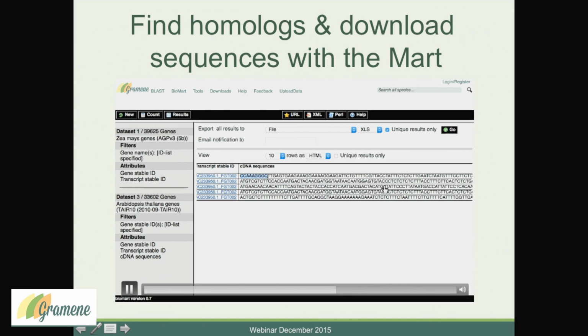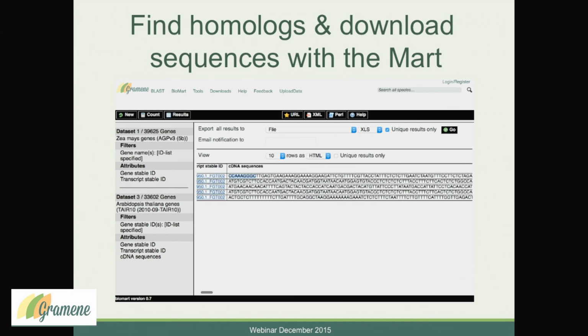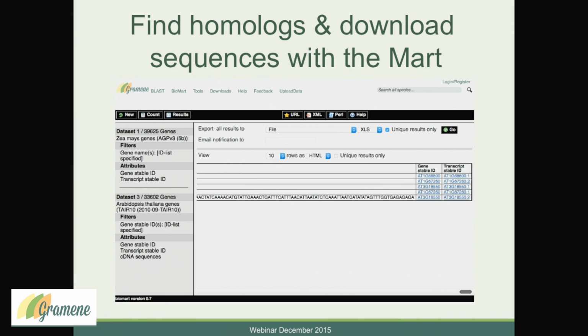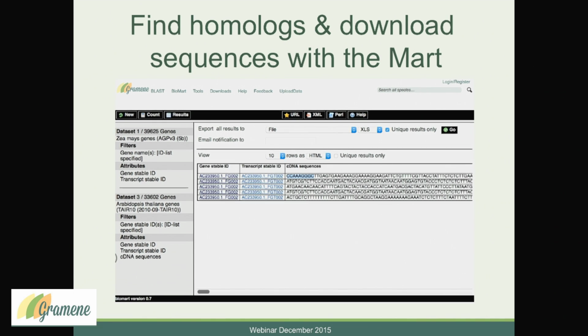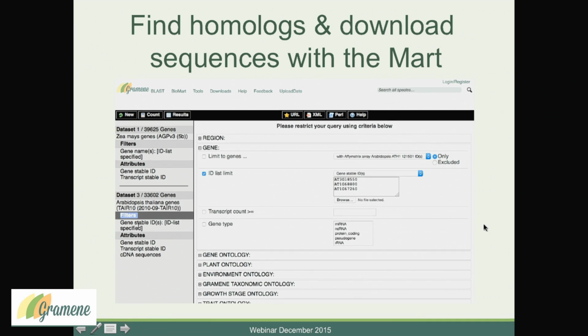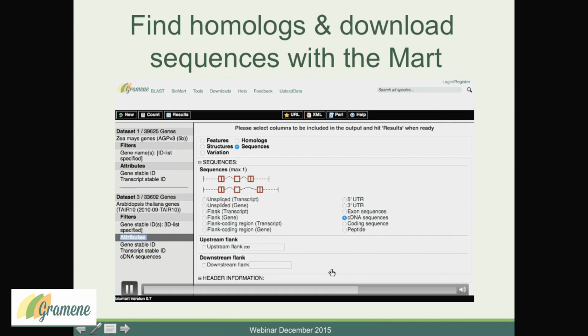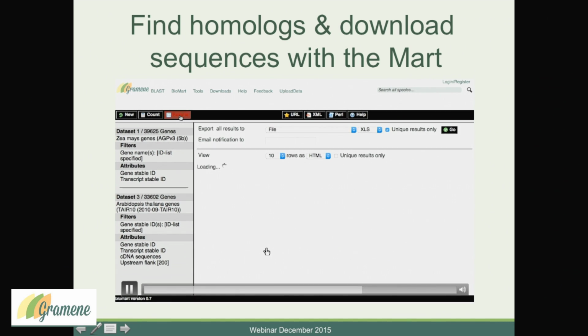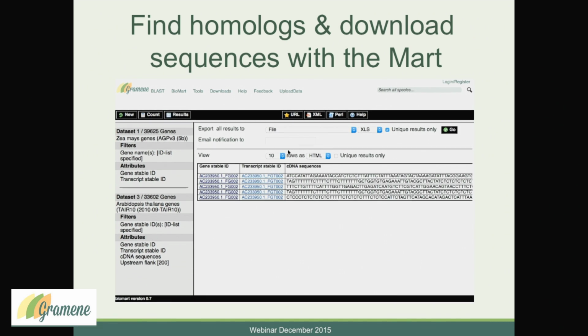And I'm gonna do a little test. I select the first few bases. You can see they are at the very beginning of that cDNA. And I'm gonna copy, and I'm gonna find that to corroborate that when I request about 200 upstream flanking sequence, I get that same sequence, but not at the beginning, but downstream, and there it is.